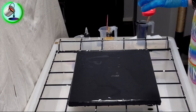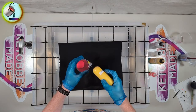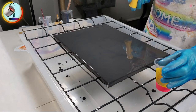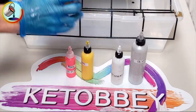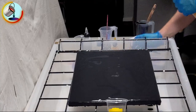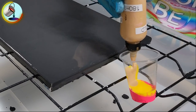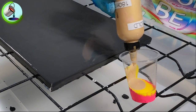So white. Oh, this is really quite difficult to do one-handed. Gently on the side, yellow. Lovely. I'm going to have to put this down. Oh, look at that. Okay, that's pretty neat. So yellow, then the gold. Oh, I want to clean my tip. Clean your tips as you go. Okay, now the gold. Can I just do that? Oh, looky, looky. Ball bearing in it.